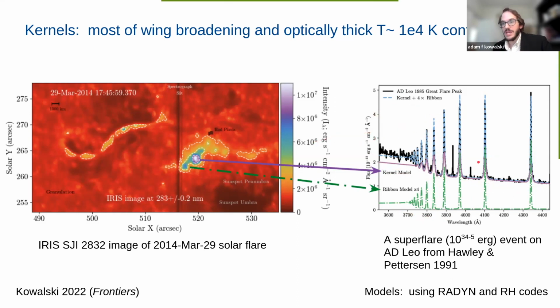We have sanity checks from the sun. We can look at the sun and see if the superposition of these two makes any sense to explain the full flare spectrum. In the sun, we see these bright kernels and then more diffuse ribbons over a larger area. And the ratio of areas that we need to explain the full flare spectrum, the total spectrum shown in blue, is coincidentally just the ratio of these two areas here.